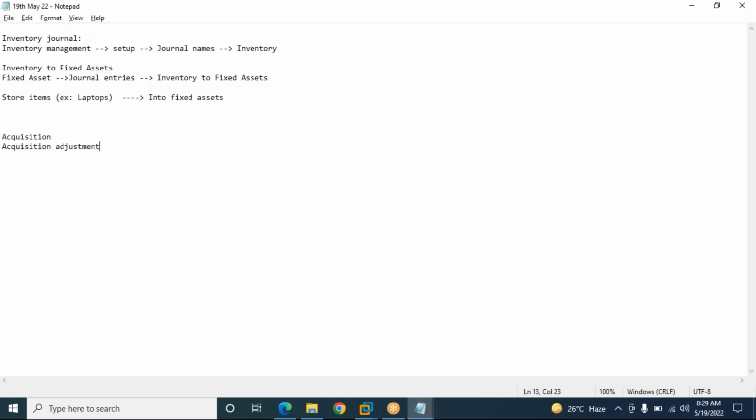Now this machinery of 20 crores has one small component inside it, a component worth 5 lakh rupees. It was damaged after 2 years, some small part worth 5 lakhs. Now you have replaced it for 5 lakh rupees. So is this 5 lakh rupees an add-on to the fixed asset or not? Yes, sir. We have to add that to the asset, through acquisition adjustment. We can add it.